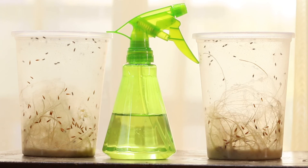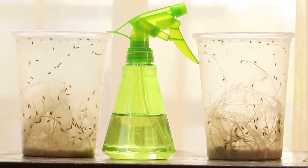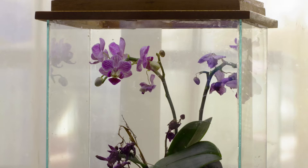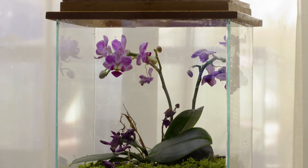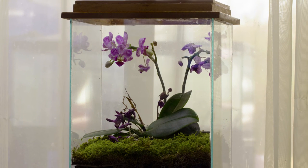Every day you're gonna have to spray your little mantis with some distilled water so it can take a bath and get a drink, and you're gonna have to feed them fruit flies that don't fly. When it gets bigger, that's when the real fun starts. You go out in the yard with a net and you catch little grasshoppers and moths, maybe some beautiful butterflies. You could also keep them on your desk and they can keep you company while you play video games. It's gonna be a lot of fun.